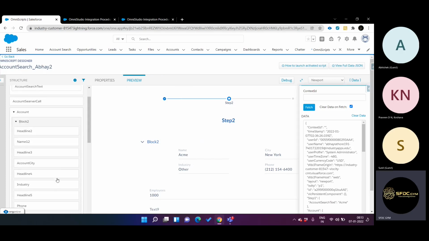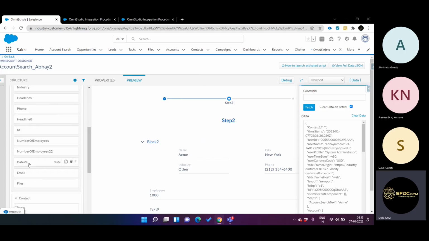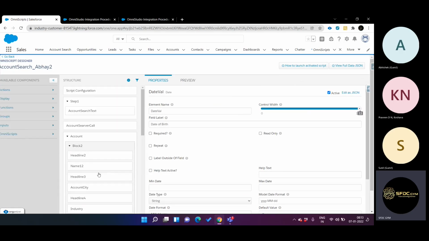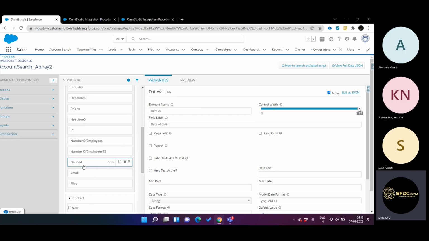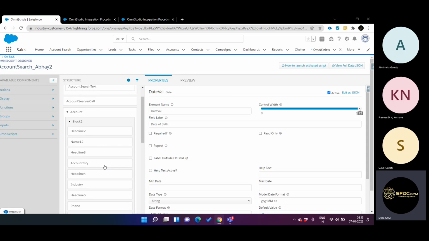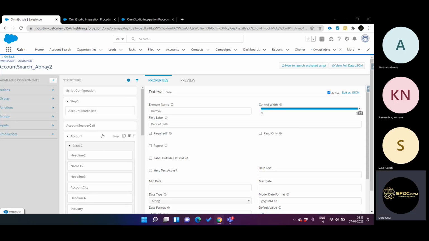Inside the OmniScript, if you want to use this value, date value, you don't need to define the step node, which is account. If you define block 2 and date value, it will work, because generally OmniScript considers this a UI element and will not enforce you to use it in that way. If your information is coming from account, you can directly use account and date value, or if you have defined account under this, you can do that. But the entire full path you don't need to take care of here. But that's the second change that you need to do.